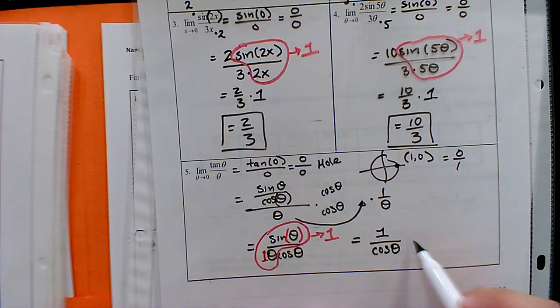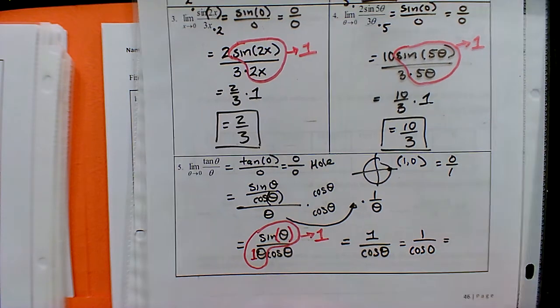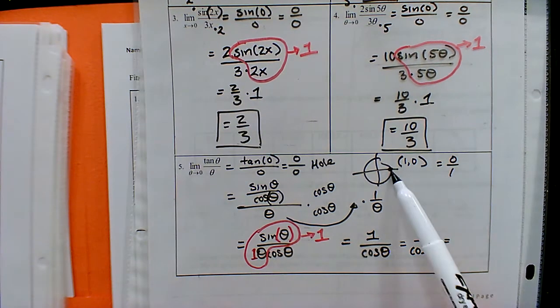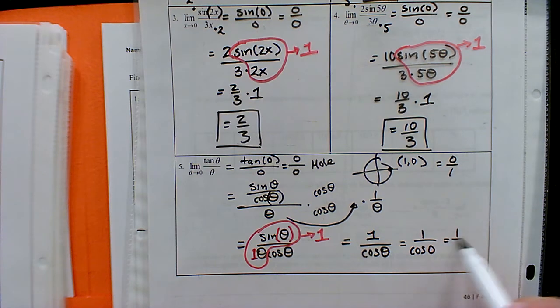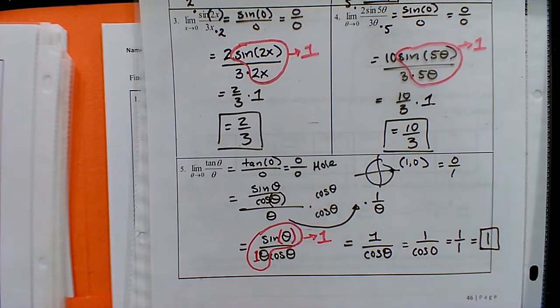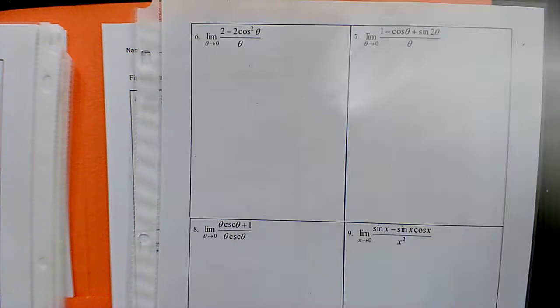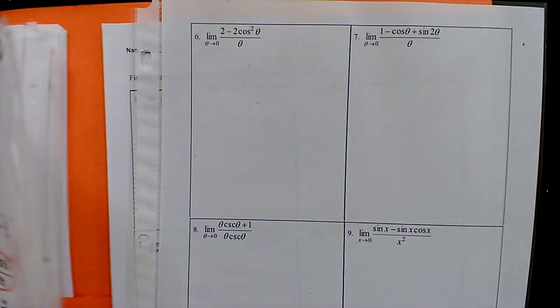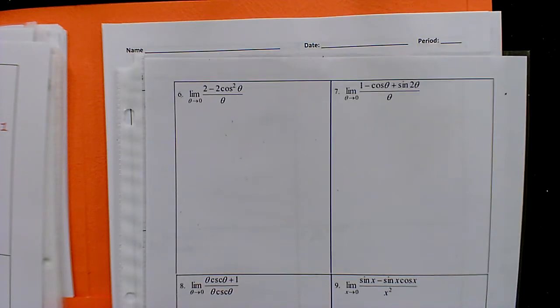Let's try substitution now. Cosine of 0, looking at that point again, looks like we got 1, right? Okay. So it's just going to be a lot of rewriting, a lot of figuring, maybe using those trig limits to help you out. Okay, just don't get frustrated. Just keep trying something else. All right, let's go ahead and check out some more.